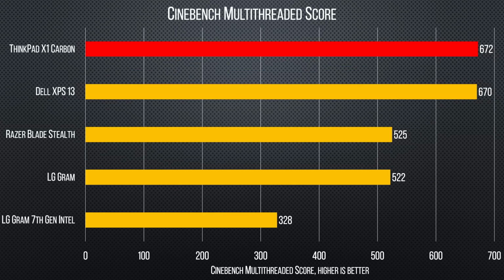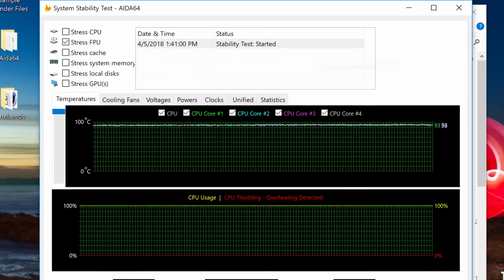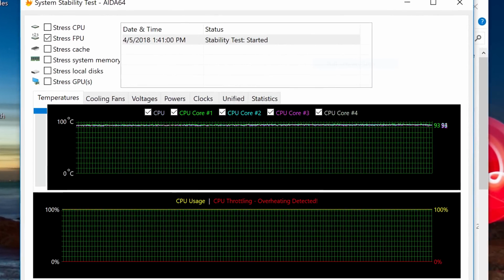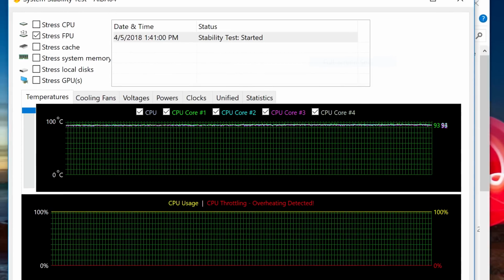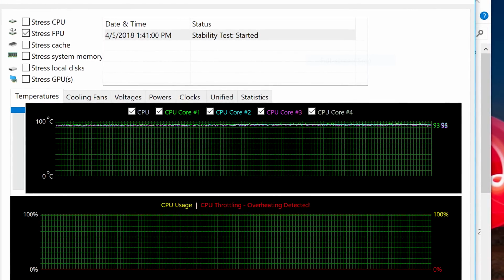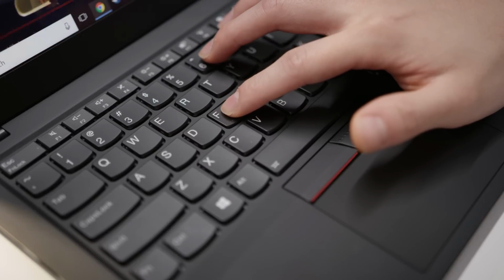Over a half-hour stress test, the ThinkPad X1 Carbon reached around 90 degrees, which is a little on the hot side, but wasn't enough for it to thermal throttle, putting it ahead in performance of basically every other thin and light that we've tested. And the keyboard, that's another strong point.